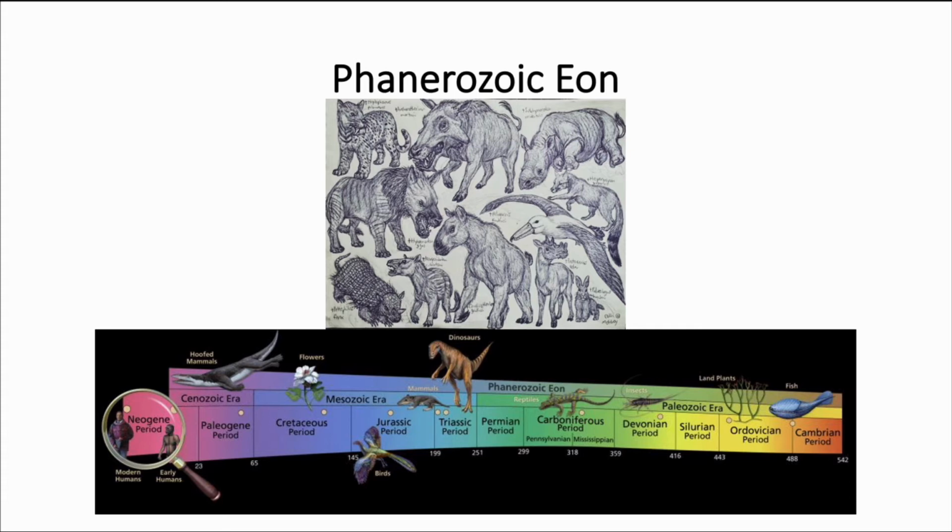And then as we move into the Mesozoic, this incorporates the periods starting from oldest, the Triassic, and then Jurassic, and then the Cretaceous. And this is when the dinosaurs are around. So you can see that over here. Then the last part would be the Cenozoic. And in the Cenozoic, this is when we see a lot of mammals.